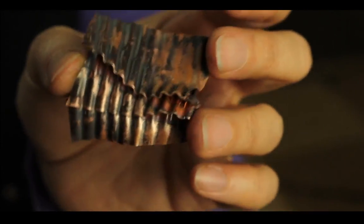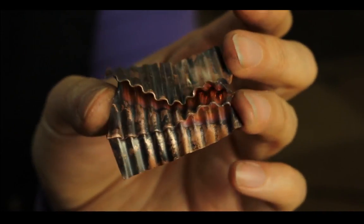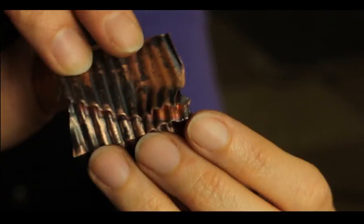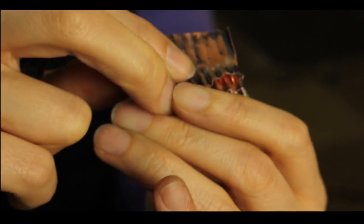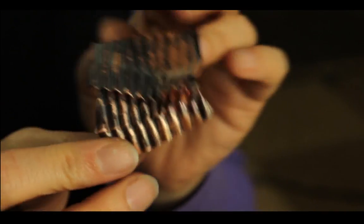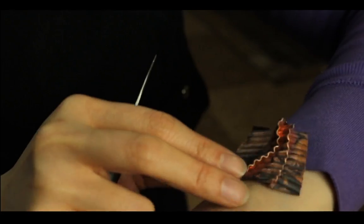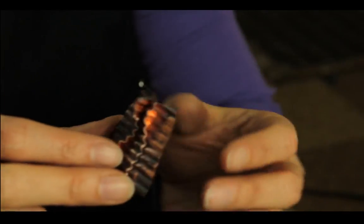You can probably rivet it to a thicker metal to give it some more structure, because the part that is folded is a little too flimsy, I think. So you definitely want to have some kind of backing. But it can create a pretty cool, maybe a pendant. Yeah, maybe a bracelet can do alright too, if you can remove the sharp edges.